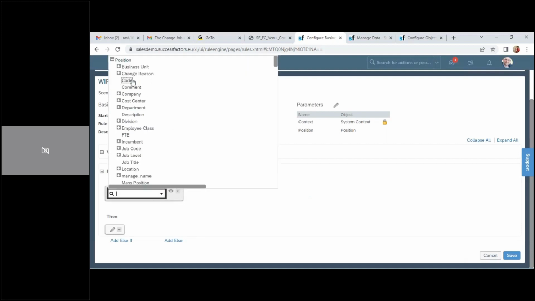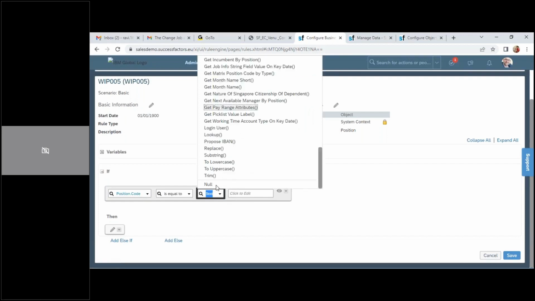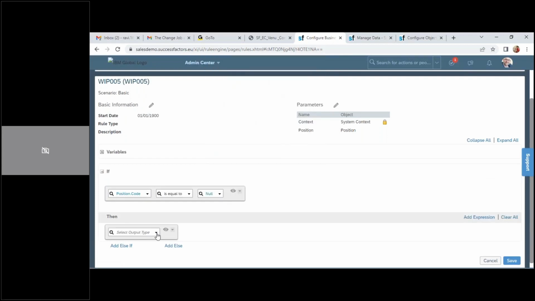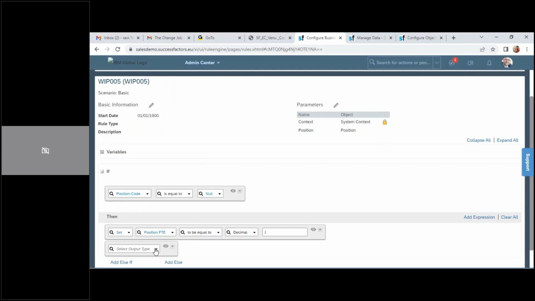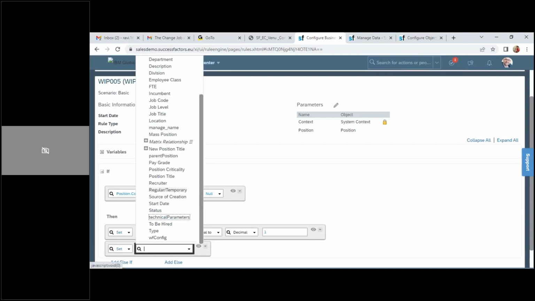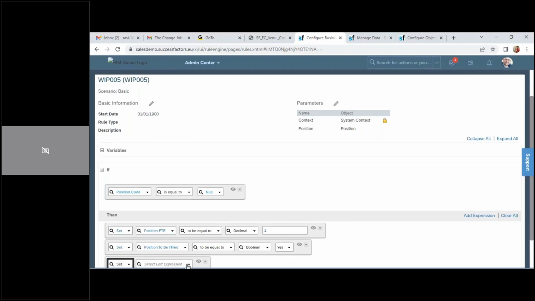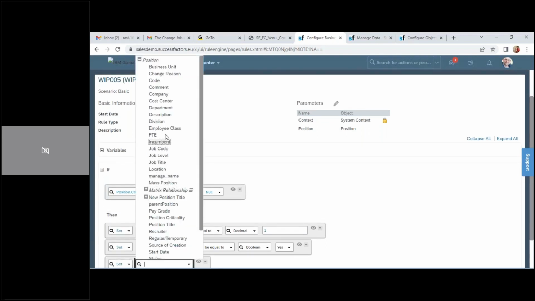Now, if position code is equal to blank, every time position code is equal to blank, then I will set FTE equal to 1, add expression, set to be hired status equal to yes, add one more expression, change, set some other value, that value you can set.